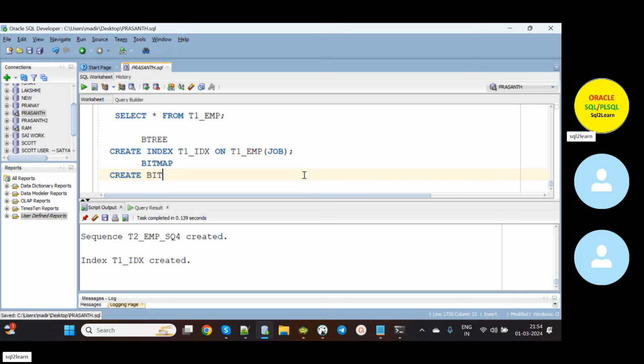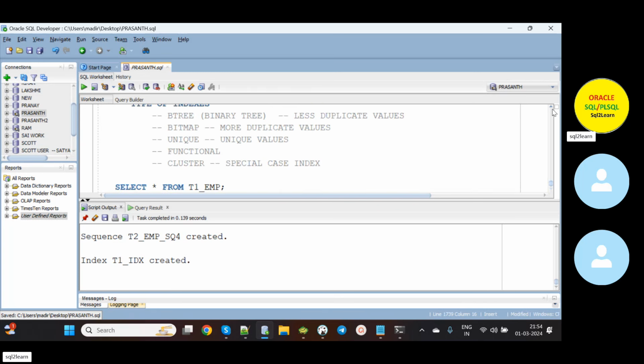So here for bitmap index, we will use the keyword bitmap. So create bitmap index and index name. On which column generally do we create bitmap? On more duplicate columns. I said no. B tree is for less duplicates, but bitmap generally we use for more duplicates.